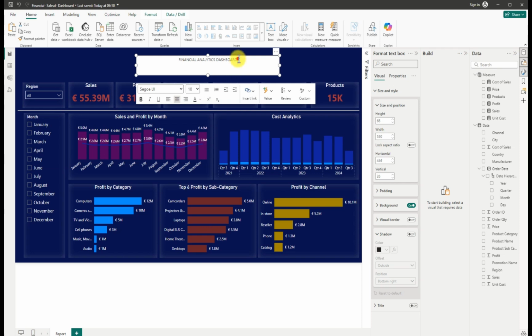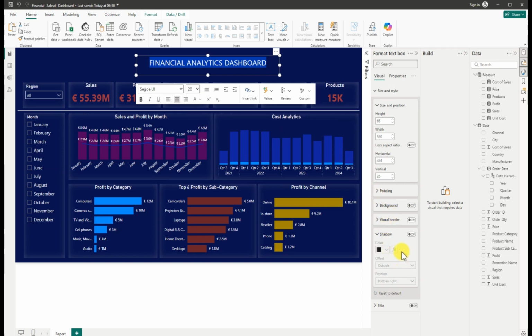Then I'm going to do this and increase it to like 18. I think that is actually good. I can also try to make it 20. 20 is good. Then the next thing, we go to background, we don't want it, we remove it. Then before then I'll come back to here, and I'm going to turn it to white.